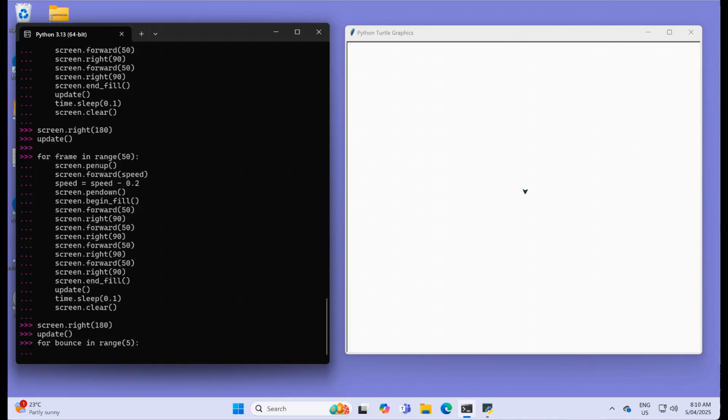I'm going to have to type all this again, unfortunately. So this is the down part of the bounce. Oh, wait a minute.